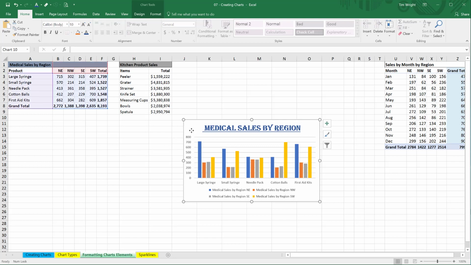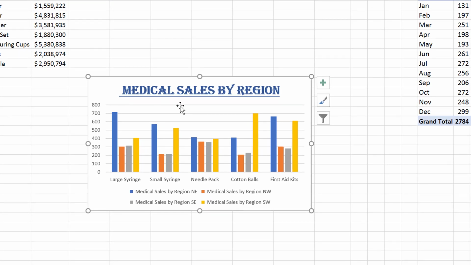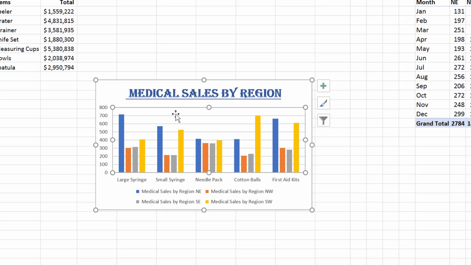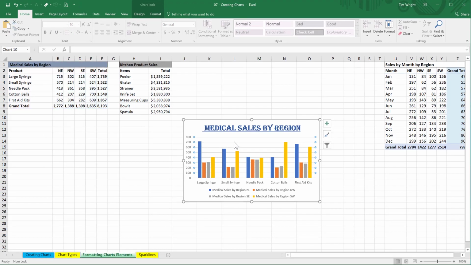But what about some other things that might be a little harder to get a hold of? Like, do you see these grid lines here? These are called major grid lines. If I try to click on them, sometimes I get right on them, and do you see how I've selected all of them? They have control points on each end. Other times I'll click and instead I'll get the plot area. So sometimes it can be kind of hard to get those. There we go, I got it again.